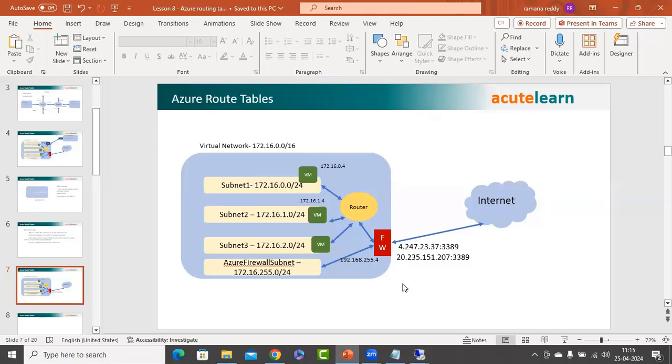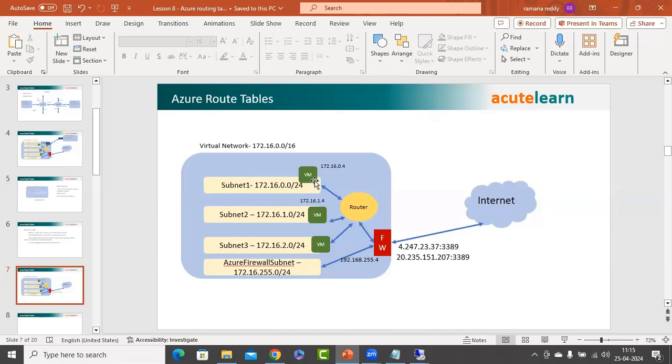We don't have any allow rule configured in the firewall to allow these virtual machines to the internet. We only created a DNAT rule.